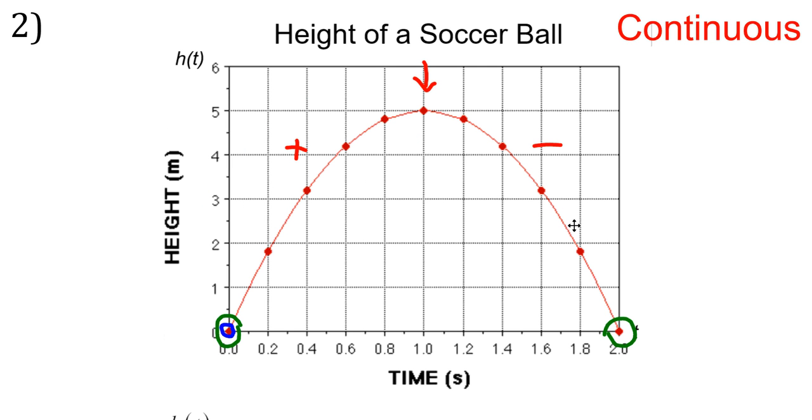So again, to recap the key features that we saw on the graph, we had an x and y-intercept at 0, 0. We also had another x-intercept at 2, 0, showing it's a continuous function using all the in-between values for the time in seconds and the height in meters for our function. We saw that it was increasing until it reached this point here, and then began to decrease. So again, this point here is the turning point. It represents a local maximum value, and so we've got that point at 1, 5 being very important that we use in our questions as well.